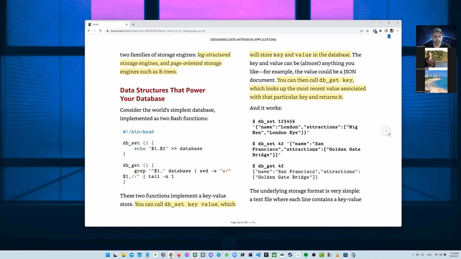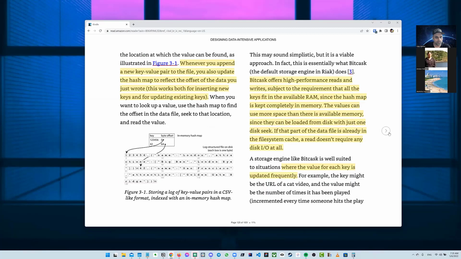We could optimize it because you are putting both keys and values in the same file. You will soon hit a limit where the file cannot be stored in memory anymore. So what we do there is we split the file in the database in such a way that we only store the keys in memory and values on the disk. The keys point to the disk offset, so we have an easy lookup. Whenever a key is looked up, we know the disk offset, and we go fetch the value from the disk. Even with that, we hit a limit.